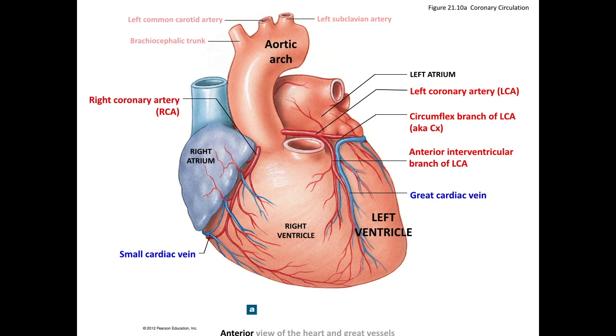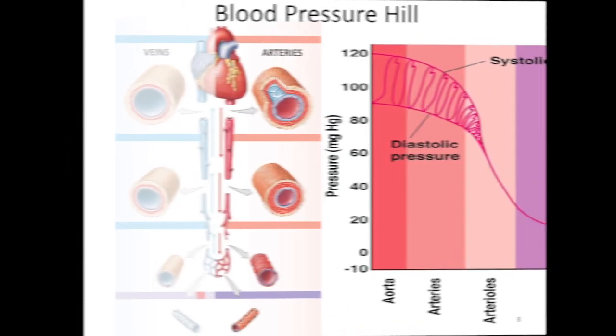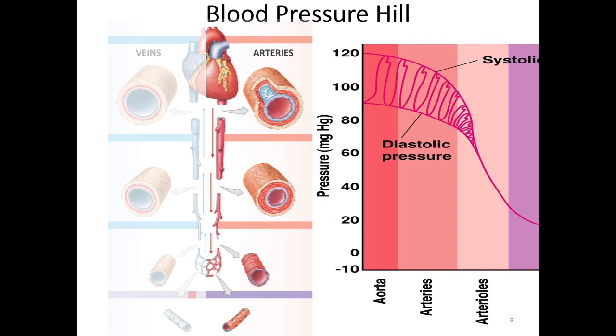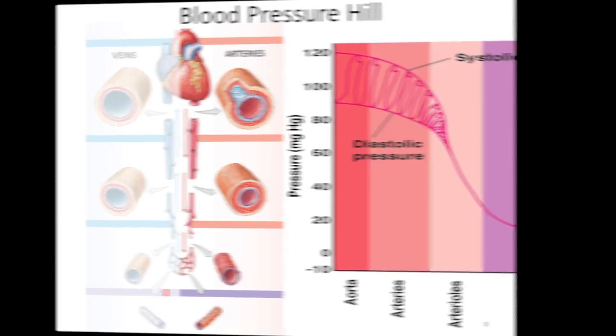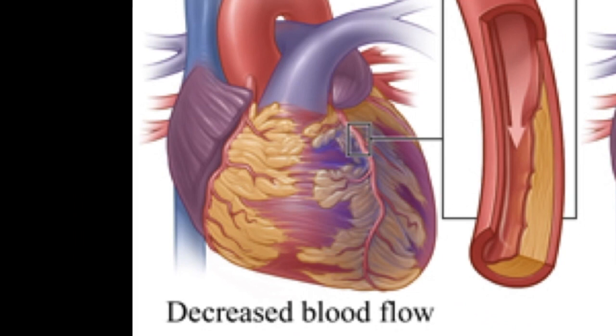So this anterior interventricular branch of the left coronary artery is commonly known as the LAD, left anterior descending artery, and also has the nickname the Widowmaker. The arteries, unlike the veins, are under tremendous pressure. And the closer the arteries are to the heart, the more pressure they're facing. So all these coronary arteries are under much more extreme conditions than the more distal arteries. Small damage to the vessel wall that may be tolerated elsewhere is going to accelerate into major problems.